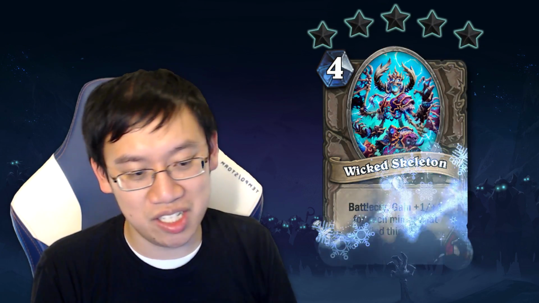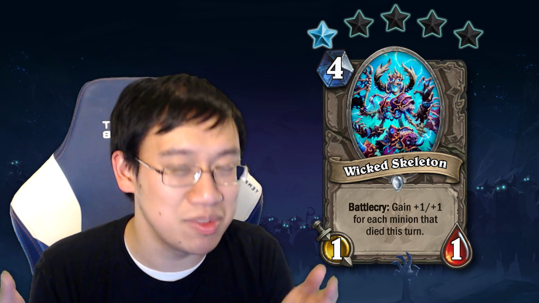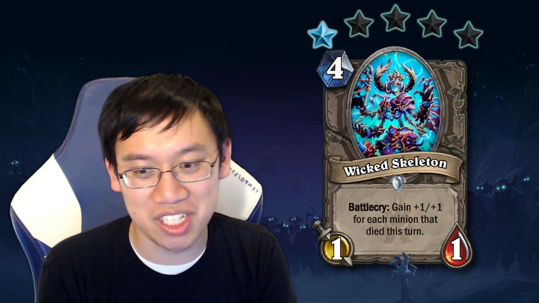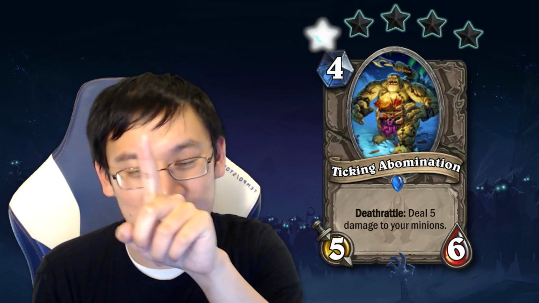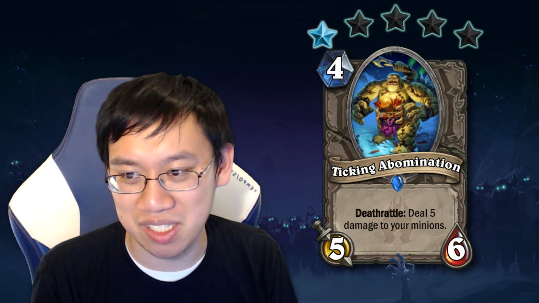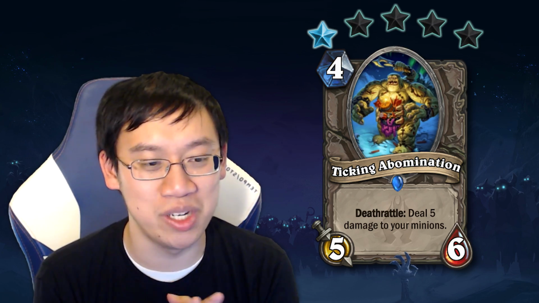Wicked Skeleton, 1 star because in order for it to be good, 4 minions have to die on that turn, which seems difficult. If you manage to get some sort of infinite combo with Defile though, Wicked Skeleton can be pretty big for 4 mana, but seems too situational for that. Taking Abomination, a 1 star. Meme card of the set. I will mention that a 4 mana 5/6 is pretty good, but seems difficult to run a deck which only runs Taking Abomination as a minion.